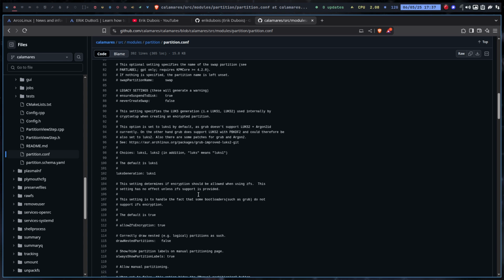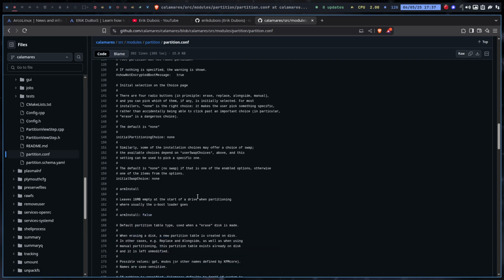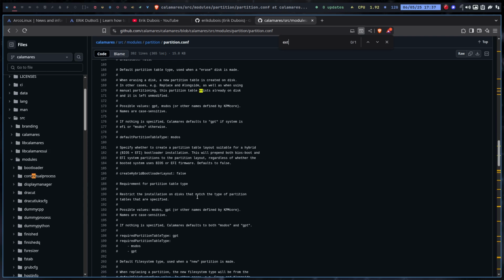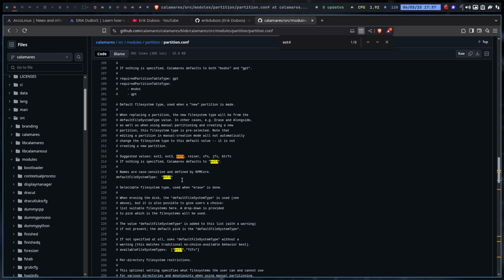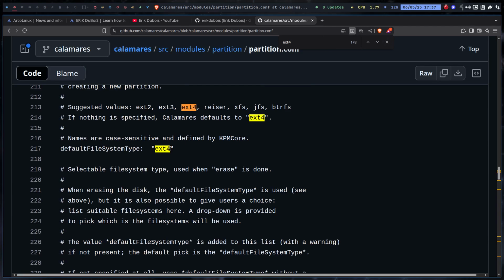And I need to find out a particular text because I want to set it to EXT4. And you scroll down, you do Control F, right? Control F, EXT4. There we are. I want to change the default file system. This is it, right? Oh, that's too big. This is the line I need to remember or to type later on. Default file system type, capital F, capital S, capital T, quotes, EXT4. That's going on my second screen.